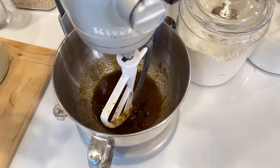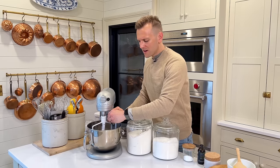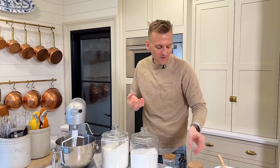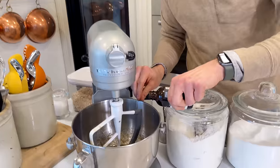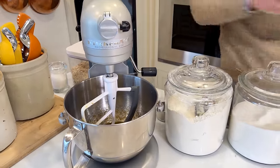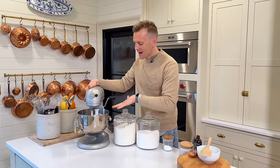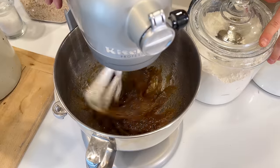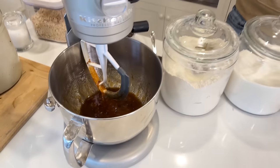To that, we're gonna add our egg — just one egg. Unlike some cookies, we don't want these to really grow a lot in the oven. They're kind of a short cookie with a high ratio of butter, a high ratio of fat. We're gonna add a little bit of vanilla, because vanilla just ups all those other flavors — the toffee flavors, the caramelly flavors. We're gonna mix that in, which will take no time since it's just one egg.